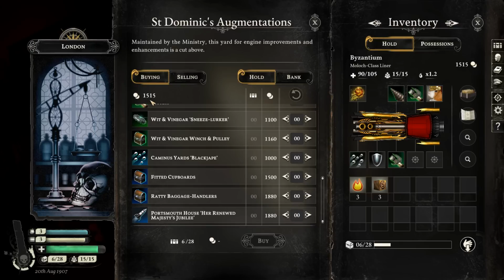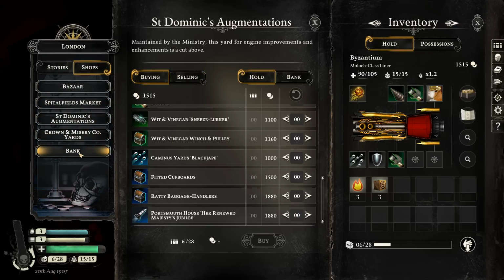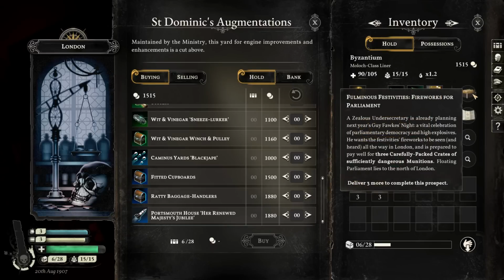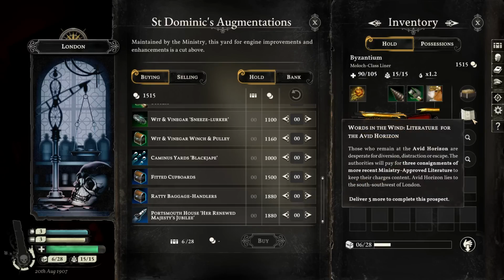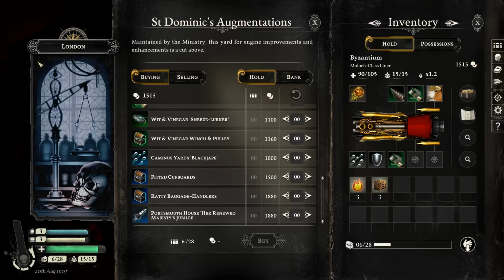4K. We don't have a ton of money, but what we do have is a ton of trade goods. So you can see I picked up the 2 prospects that were available here because there's absolutely no reason not to pick them up. Crates of munitions, the floating parliament. Unfortunately, we did sell all of our crates of munitions in order to pick up the Moloch liner in the first place. And literature to the Avid Horizon. I do not want to go to the Avid Horizon, but we do have the literature.